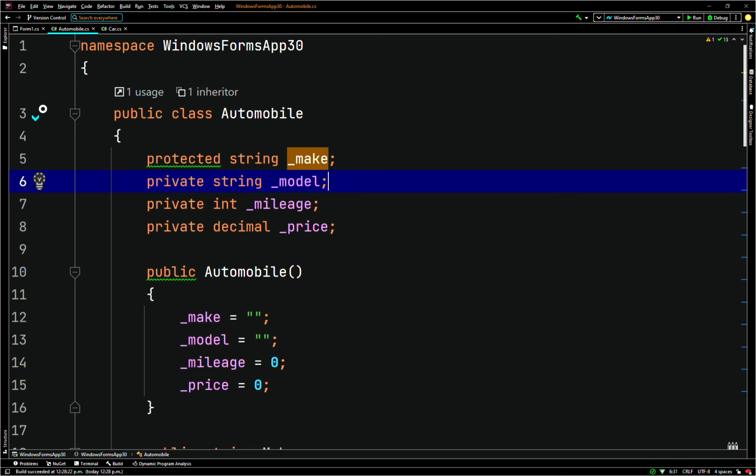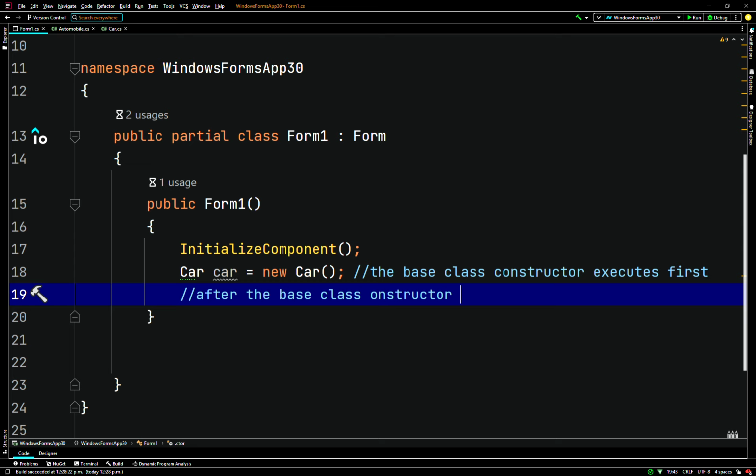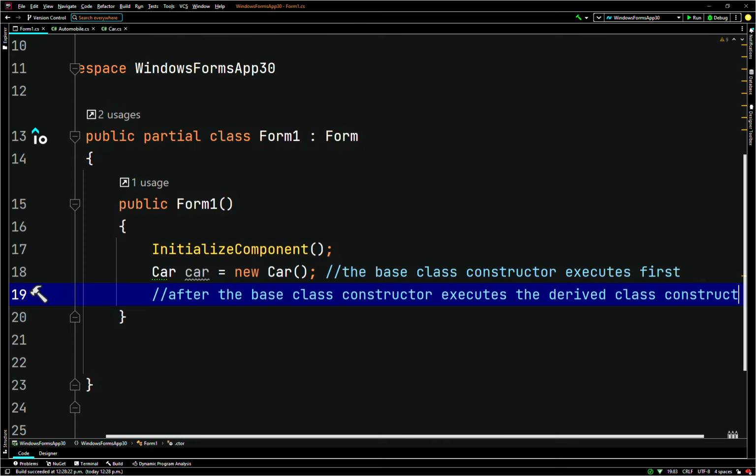Okay, so what else is going to happen? After the base class constructor executes first, back to this file here, the derived class constructor executes.